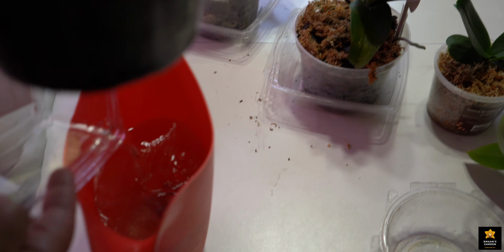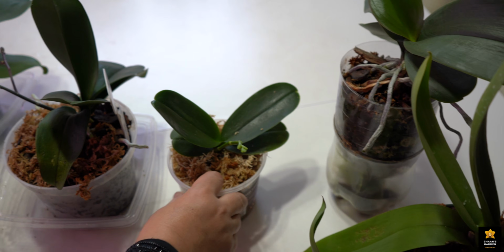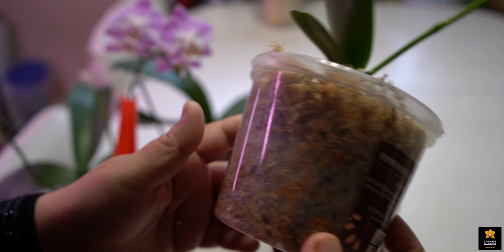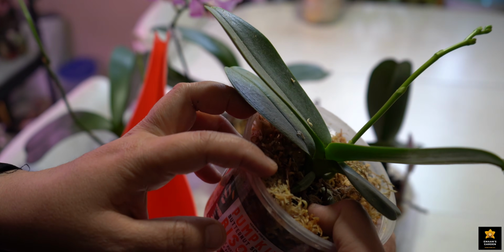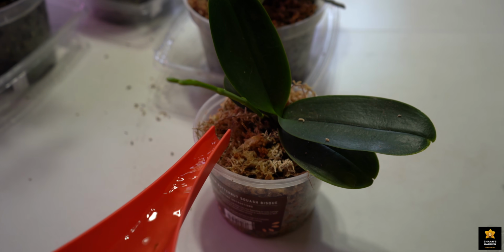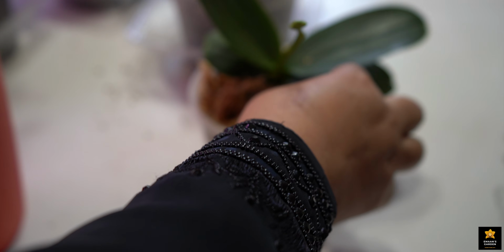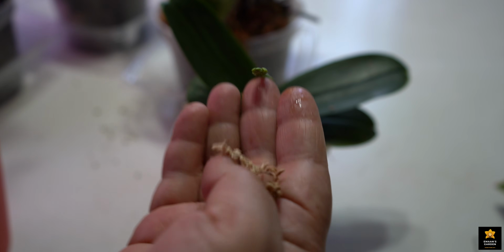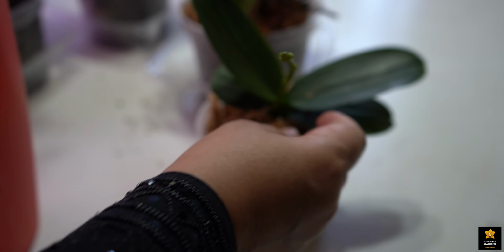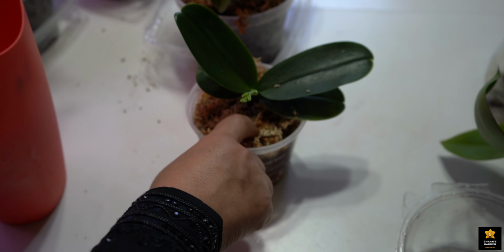And here I have another orchid. This orchid I saved, and I already showed you this method. Dying orchids you plant in moss with no drainage holes, and see how they are growing roots. And this orchid, see, it's growing a spike. And how I water it, I just fill it with water just like this, and I will leave it. I start watering when I see sphagnum moss extremely dry like this. See, this is extremely dry, and I water at that time. It takes 10 days or more until the sphagnum moss gets dry.